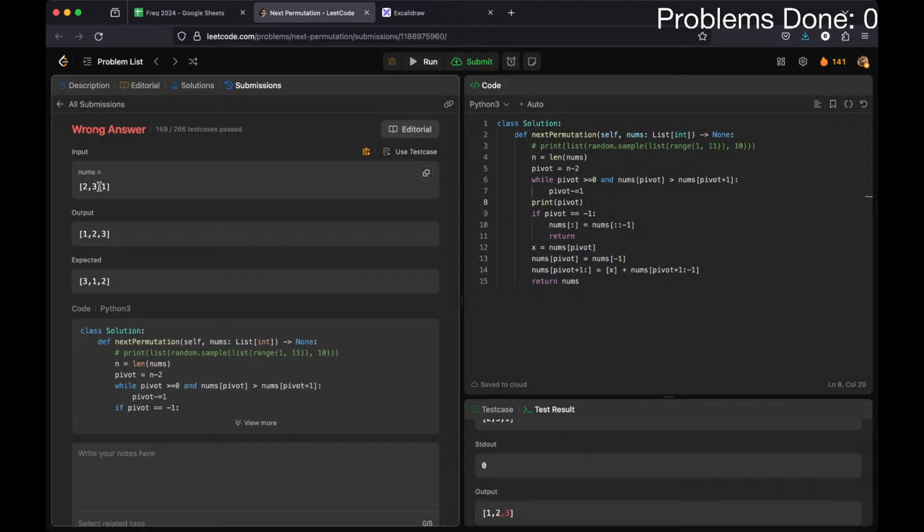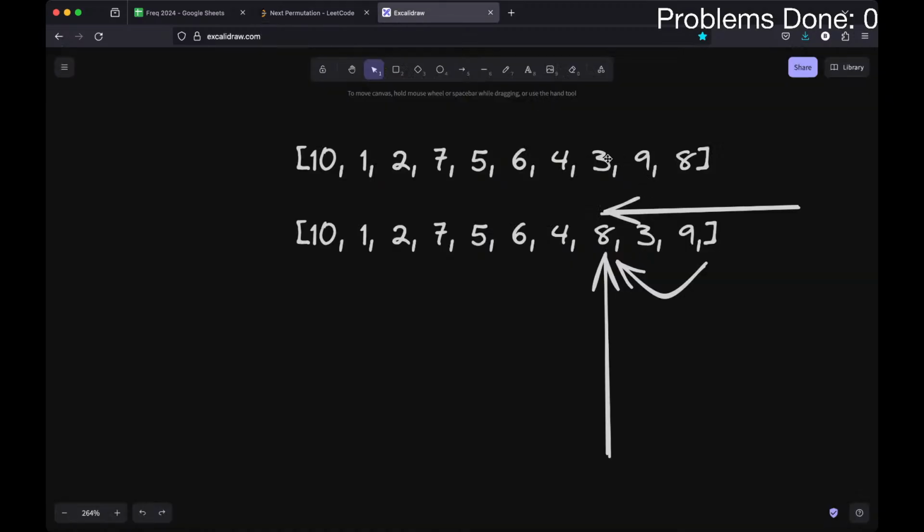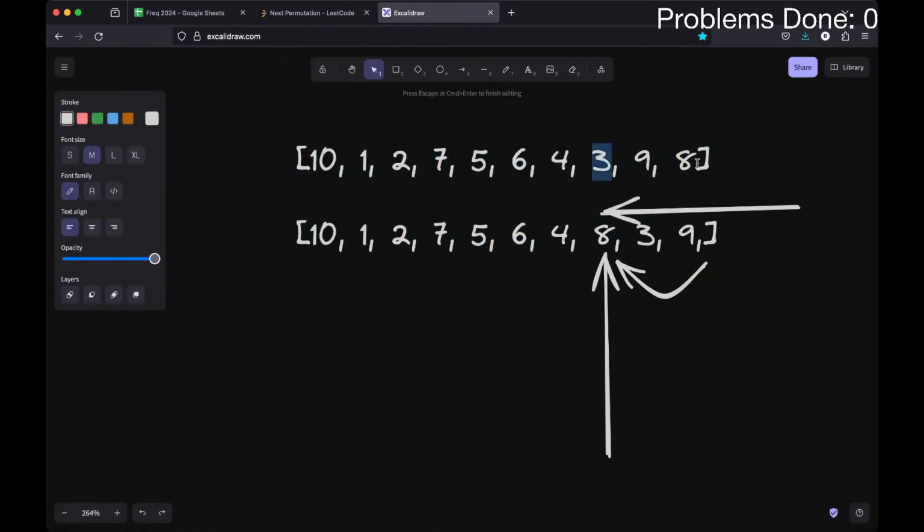Okay. So you're not always putting nums at -1. What my logic is assuming is that the 3 will always be smaller than the 8. But you could easily have this be 3 and then 9 and then 8 going backwards.